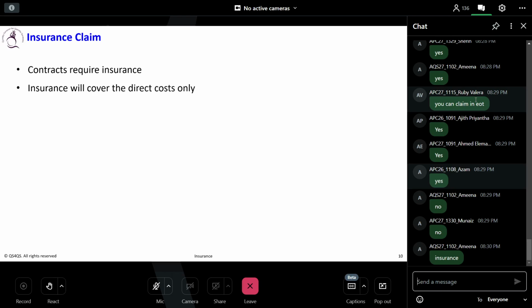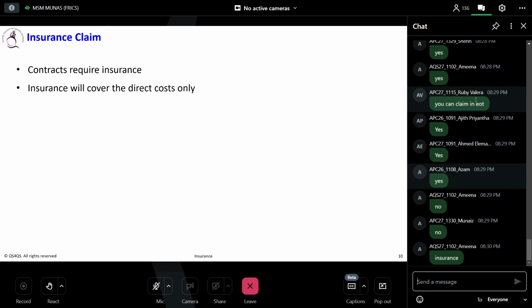But definitely the insurance doesn't cover the contractor's errors. They have some kind of terms and conditions. Okay, in some instances it covers, but not all the time. So the wording of the insurance clause in the contract and the policy, you should understand, the policy will dictate what can be claimed and what is not covered. Do you see that one? In the bullet points, they will mention under this particular insurance what you are eligible for and what you are not eligible for.